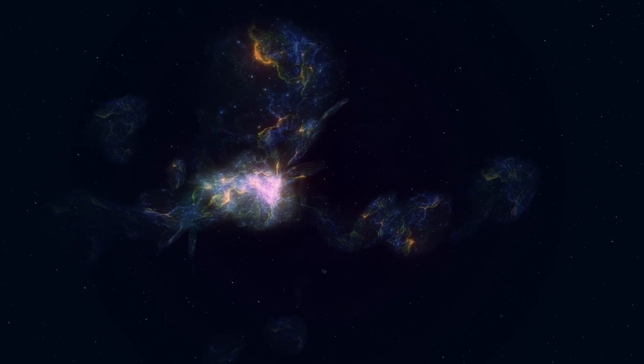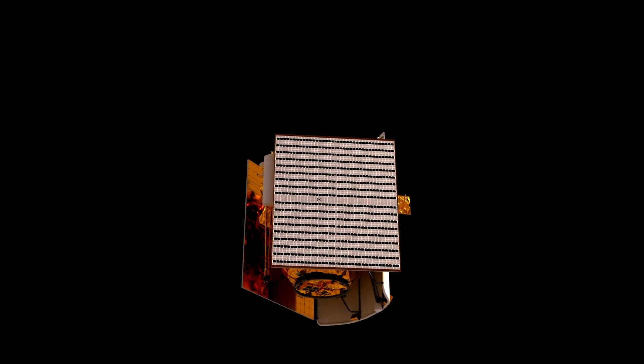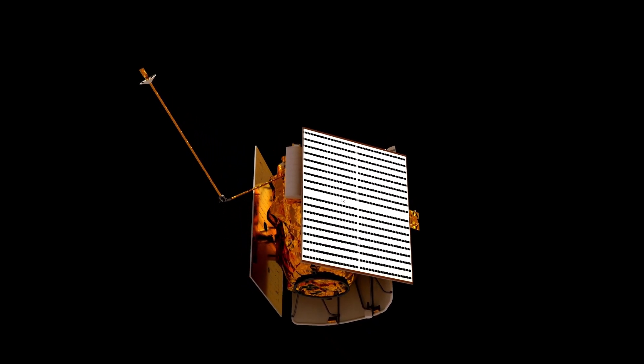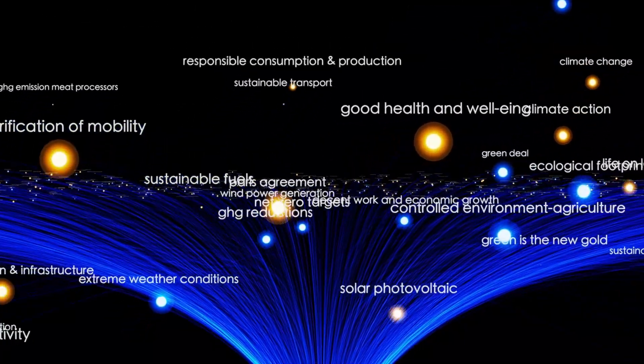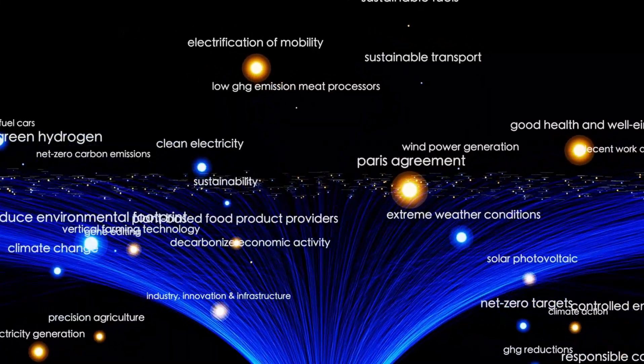Fortunately, no candidate X-ray supernovae have been found to be close to Earth, but the galactic habitable zone, the area in each galaxy where life can exist, is now subject to additional constraints as a result of this research. Star formation is insufficiently high in the outermost regions of a galaxy to produce the elements needed to generate rocky planets.